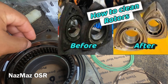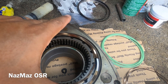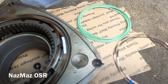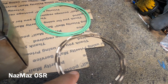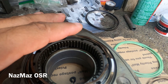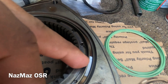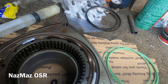This rotor is pretty clean already — go check out my video on how I clean rotors. So basically, for the front rotor, when you buy new seals, these oil control ring seals are color-coded blue and white — they call it green and white but it's blue and white. The whites go in front of the face of the rotor on the gear side, and the blues go on the other side of the rotor. The little sharp pointy side goes face down into the little hole, and the square part goes up toward the casing where the seals are going to go.